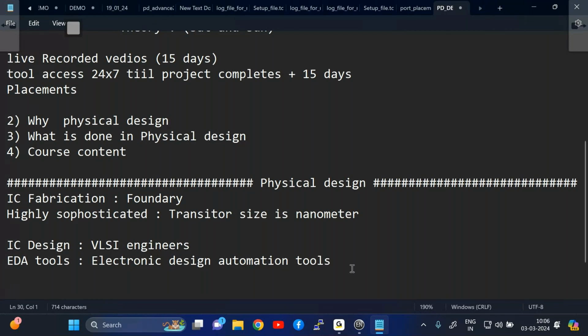Everyone knows what FPGA is, right? In your lab classes, you have used FPGA. FPGA is reusable. You can reprogram the FPGA. If you dump the program for a D flip flop, it will work as a D flip flop IC. If you dump the program for counters, it will work as a counter IC. Then why do you want to go by this method?